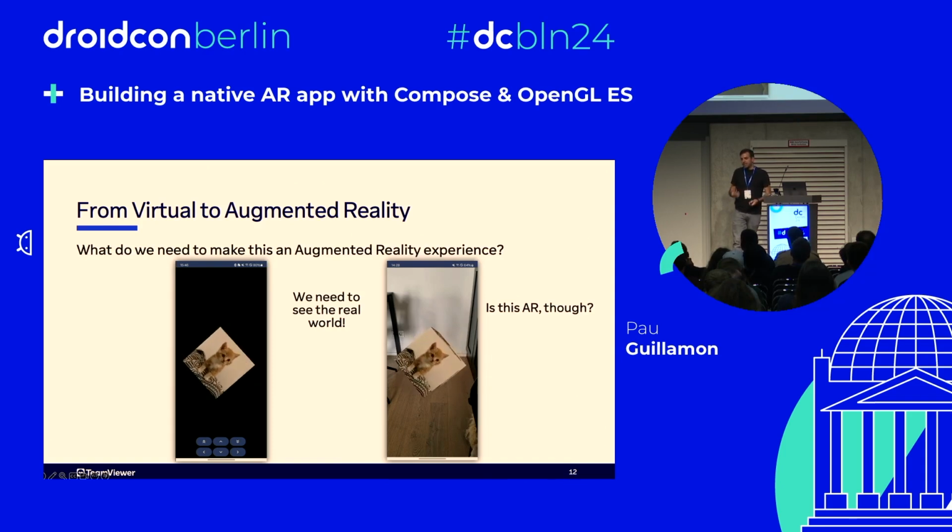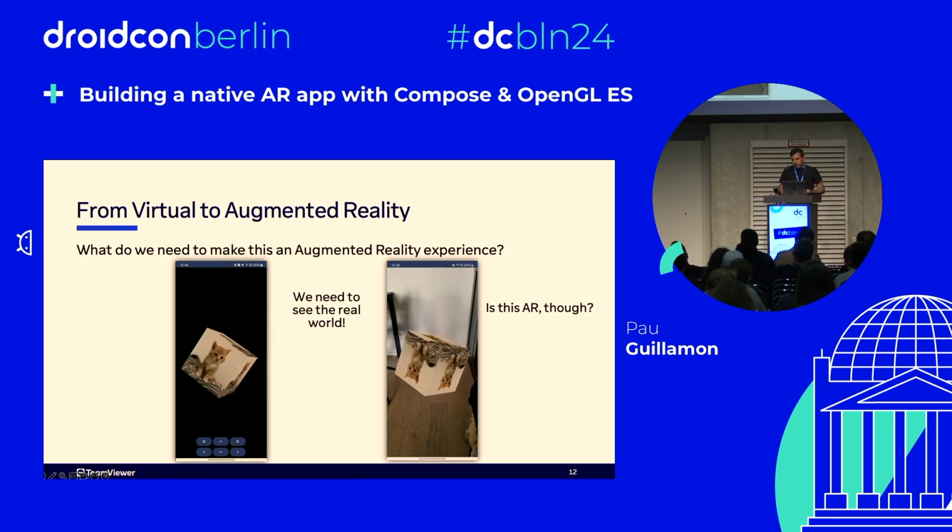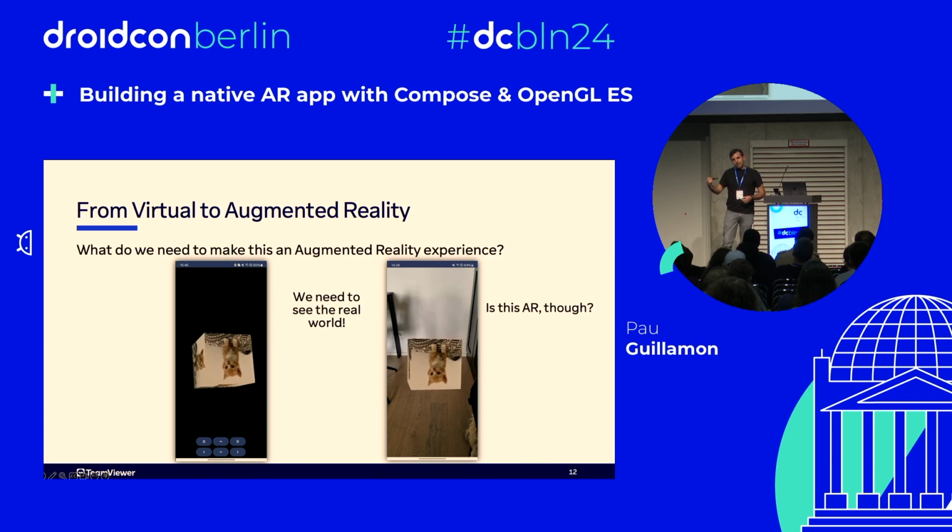It's easy to argue that this is not AR yet. And the reason for that is that we're not using any context of the real world yet. We just have something floating, just an overlay on top of it. And similar to the sample on the left side with the arrow controls, what we need is a way to move our virtual camera in this virtual world with the same movement that our real world device is moving.